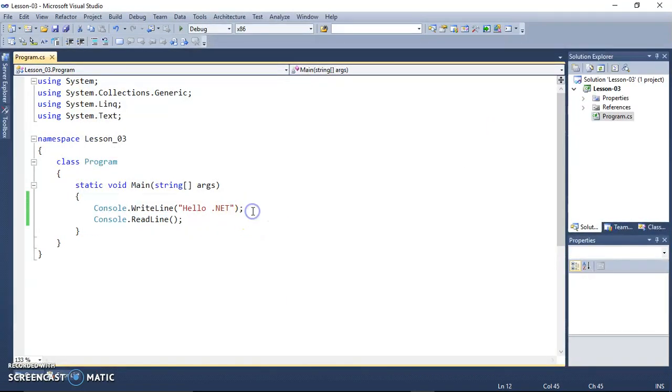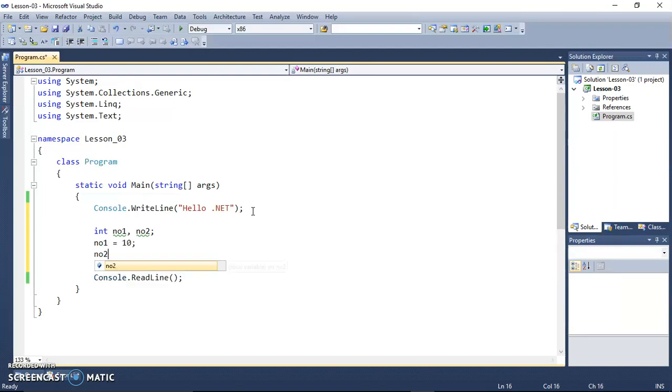We can perform some basic operations with the console app as well. Let's say we are making a sum of two numbers. I'm declaring two integer variables, number1 and number2. Number1 is equal to 10, number2 is equal to 20.